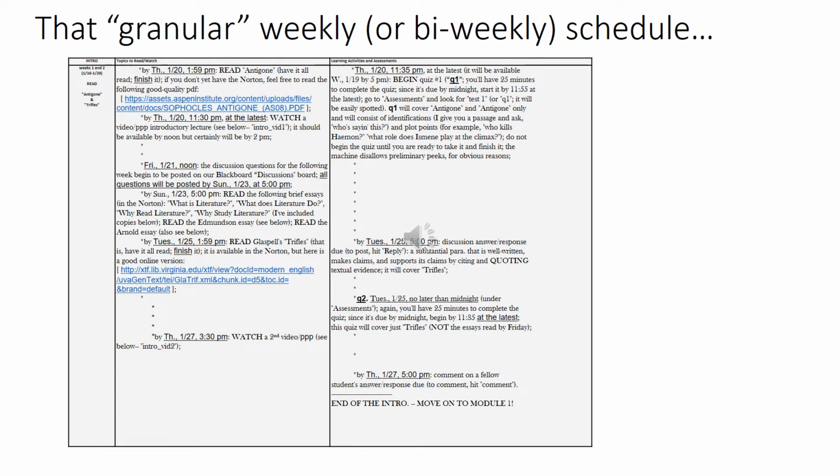Here you will see, if you look over there on the left, now it's in tiny print, but I think you can read it. This is headed intro. This is the left column, and it says below, weeks 1 and 2, 116 to 129, and it says read Antigone and Trifles. Now this is, again, a bi-weekly, fairly unusual. I mean, there'll be a few more of these where I give you everything for the next 2 weeks as opposed to just the next week.